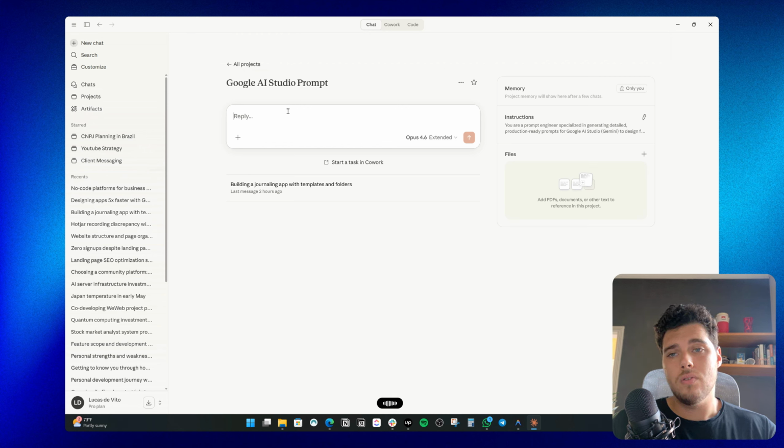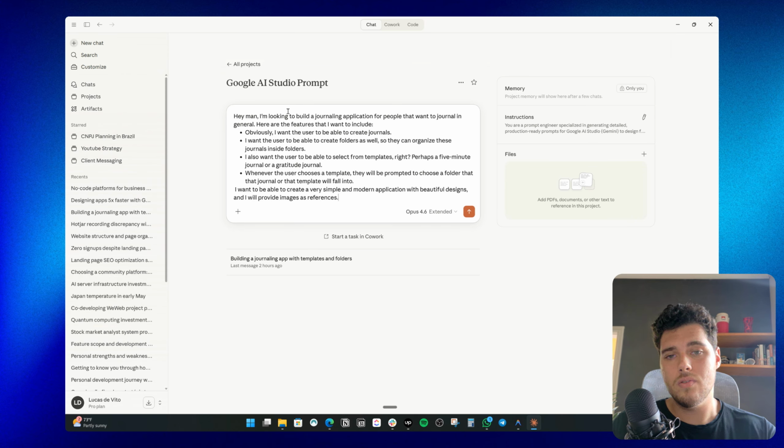And I also want the user to be able to select from templates, right? So perhaps a 5-minute journal or a gratitude journal. So whenever the user chooses a template, they will be prompted to choose a folder that journal or that template will fall into. And I want to be able to create a very simple and modern application with beautiful designs that I will provide images as references.